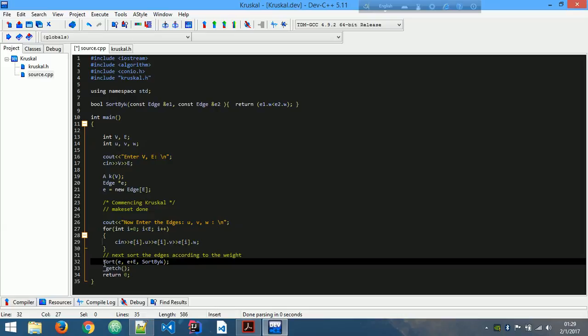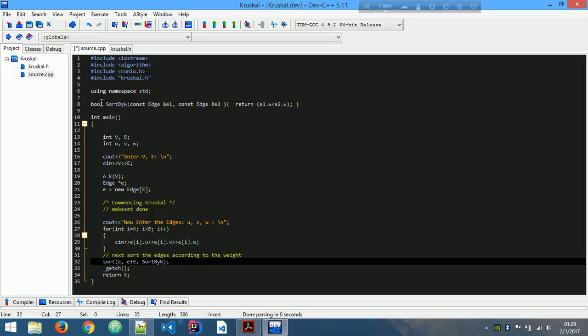You see, this sort function is available in this algorithm library. In order, this is going to rearrange the edges according to their weight, but the function does not know which parameter to use in order to sort the edges.